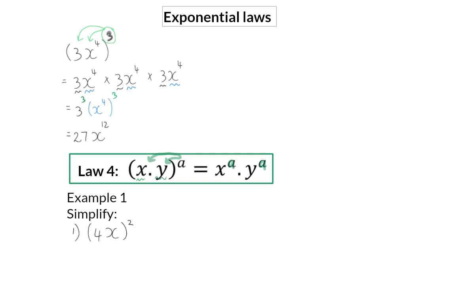Example 1. Simplify. Here we now have two base numbers that are being multiplied, and both of them should be to the power of 2. So we will have the first base of 4 to the power of 2 multiplied by x to the power of 2. Here the instruction did not state leave in exponential form, so the 4 to the power of 2 has to be rewritten as 16 times x squared.